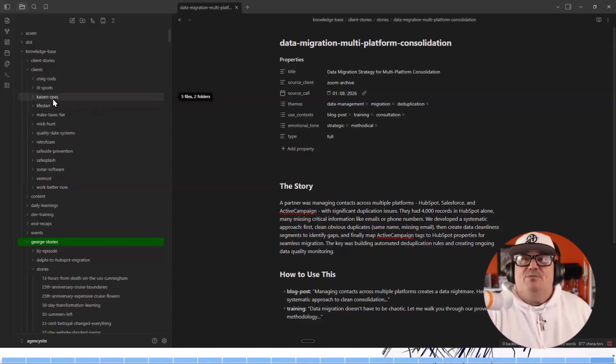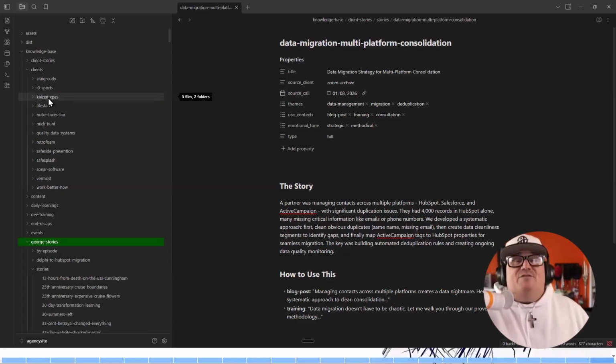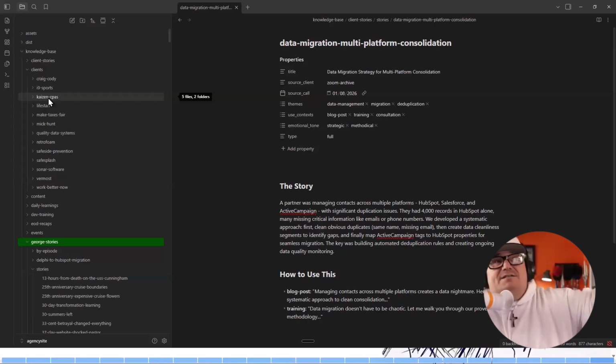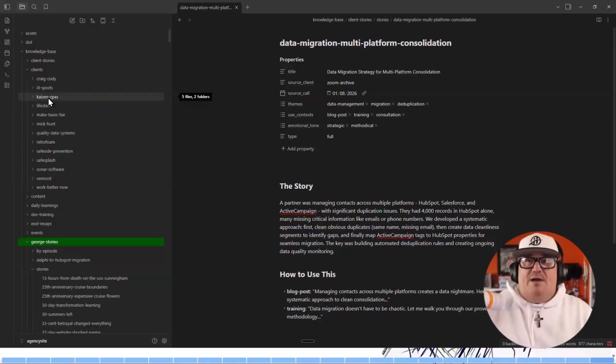Like two examples, Kaizen CPAs. We had them do our case study process, and they were like, we need that for our life. And so we built an agent that is their writer in their voice. When we activate their writer and ask it to go through the same case study process that we built for our writer, it can spit out their case studies. And we've done in the last week two case studies for them, which previously they had none. Their sales guy has interviewed two folks, we got the transcript and we ran with it.